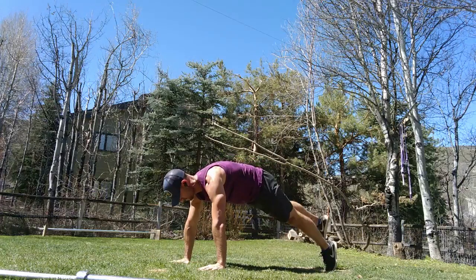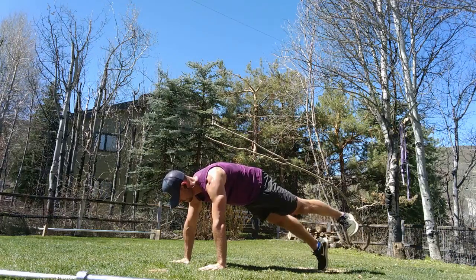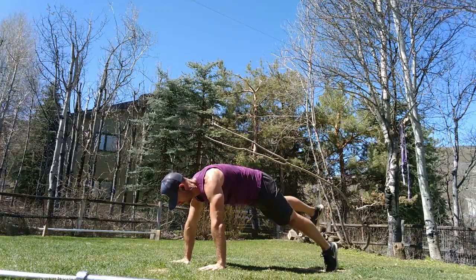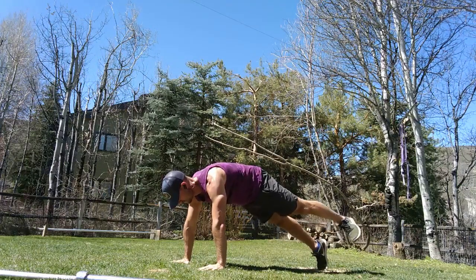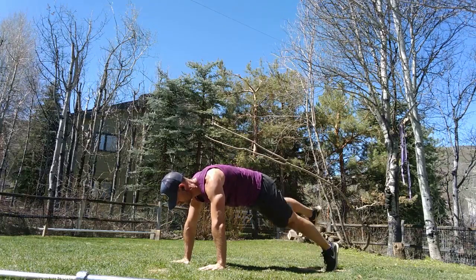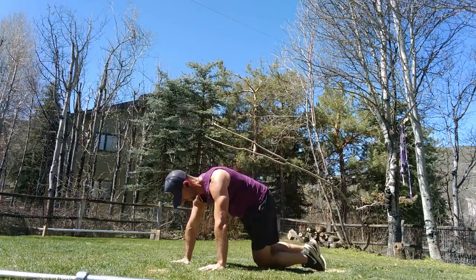Let's lift up one hand, one leg, excuse me. Squeeze that glute. Back down, hollow out. Squeeze the other glute. You're not going high, don't have to go high, but you'll feel that glute really contract as you lift. Lift. Lift. One more each leg. Lift. Okay, relax.